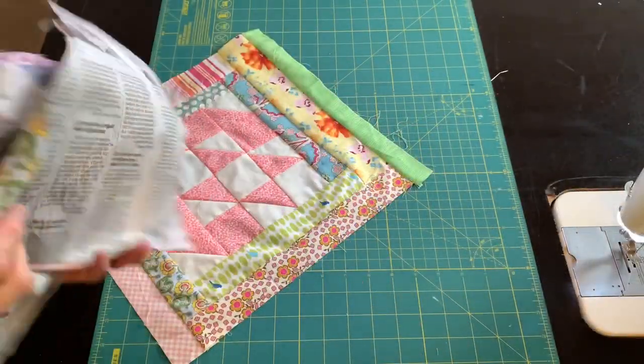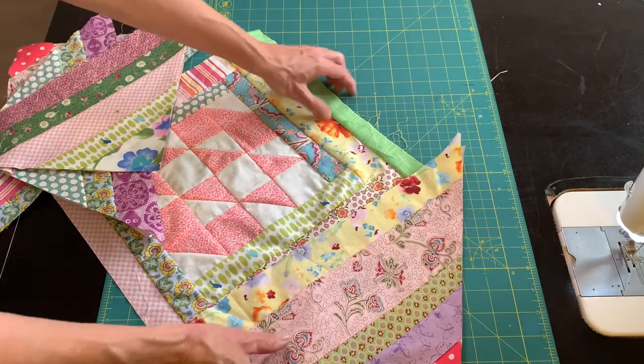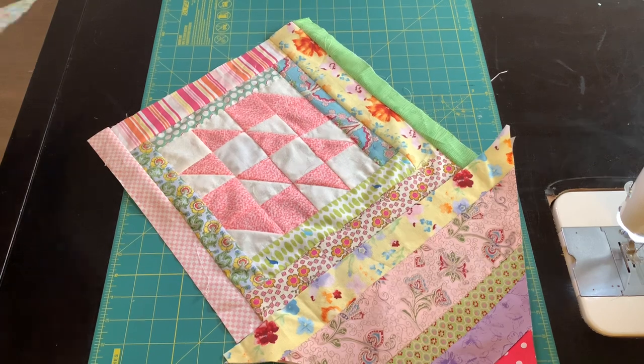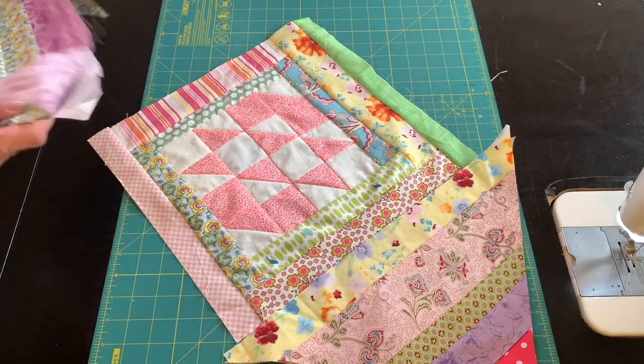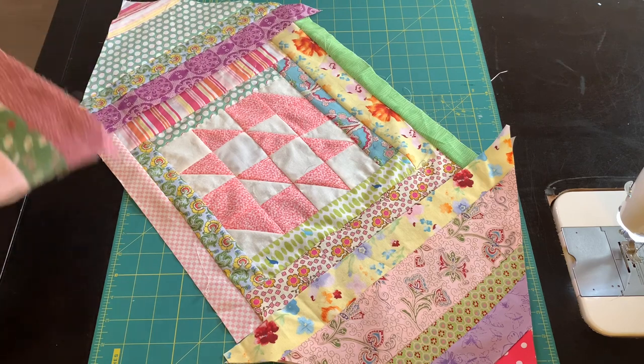And here are my pretty triangles. I really like the way they turned out. This is going to be a really fun, happy, scrappy pillow. So I'll add my triangles all the way around, and then I'll trim it up and we'll turn it into a pillow.